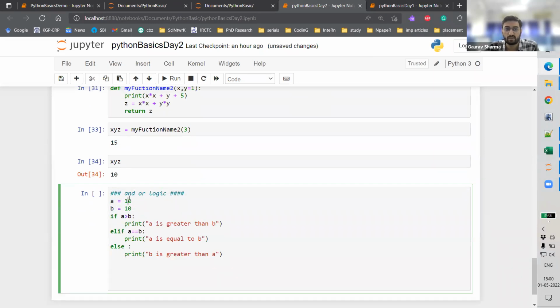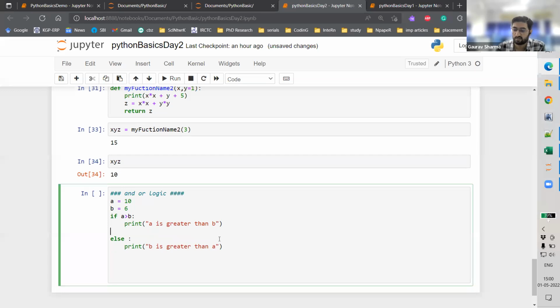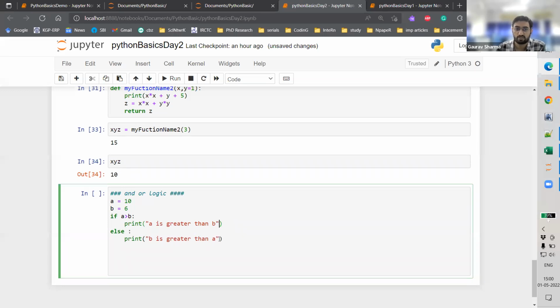A equal to 1, b equal to 6. And don't use much of these things. But here we'll have some different logic.